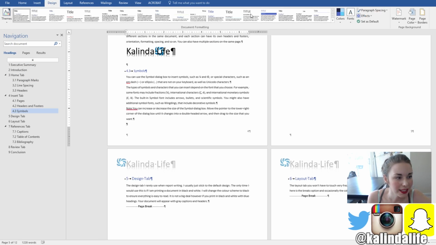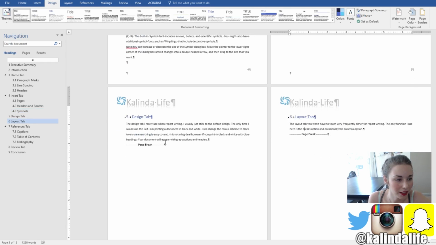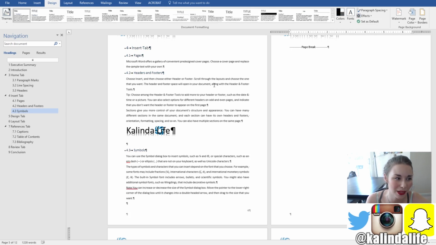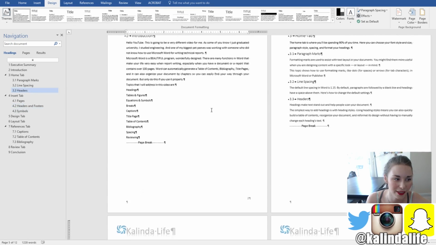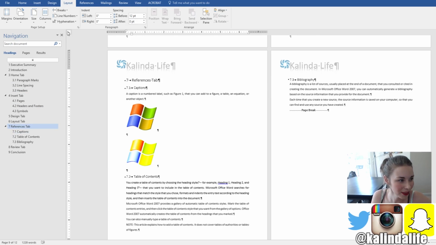And now we have the design. If you aren't happy with these blue colors, then you can feel free to choose any color of the rainbow and even make your customized colors for your report. Or if you know you're going to be printing it out in black, you might just want to choose black, and that way all the titles in your report are black and everything will look very uniform when you print it out.